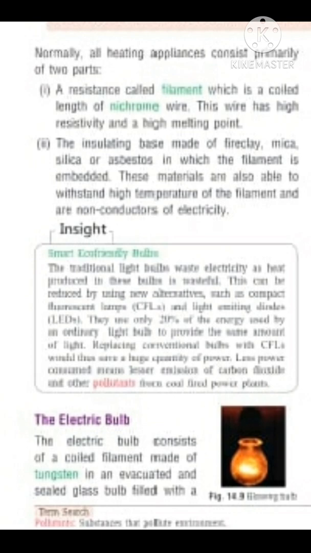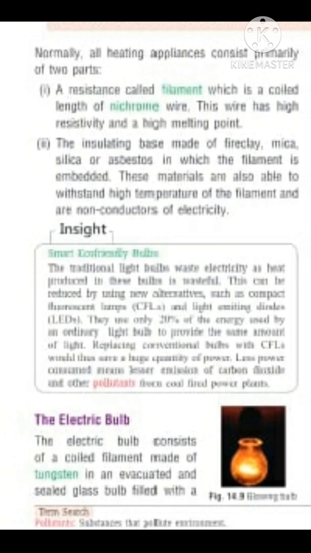They use only 20% of the energy used by an ordinary light bulb to provide the same amount of light. Replacing conventional bulbs with CFLs would thus save a huge quantity of power. Less power consumed means lesser emission of carbon dioxide and other pollutants from coal-fired power plants.